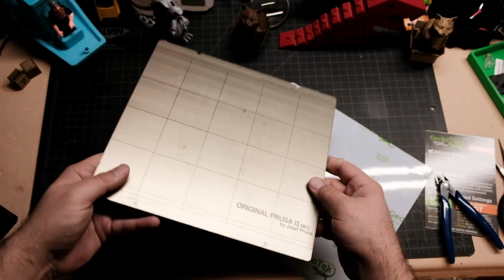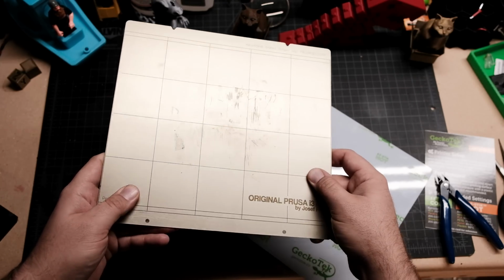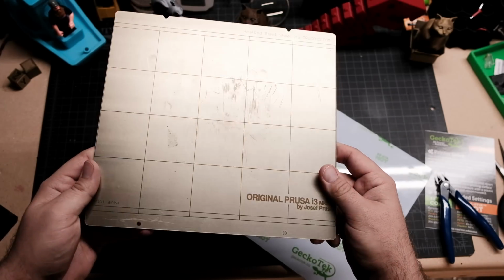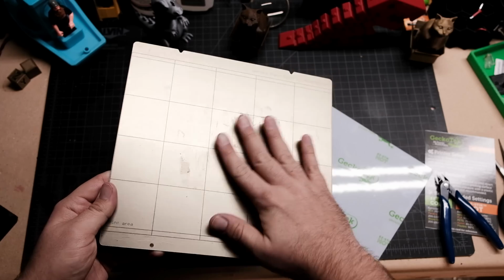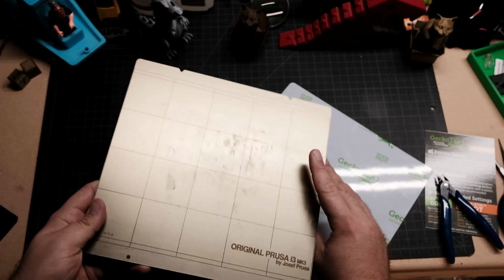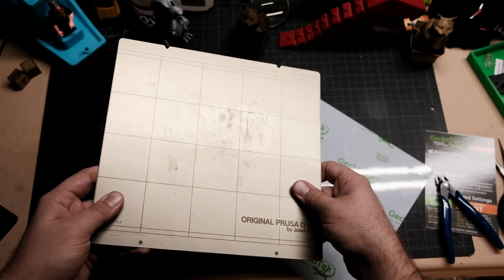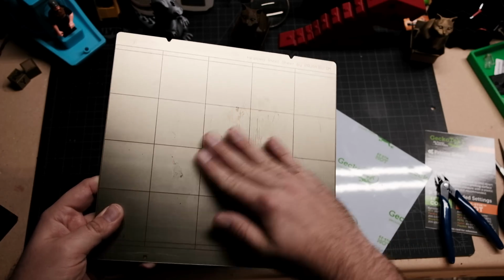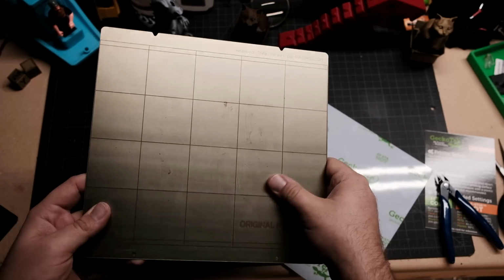Now the Prusa one is nice. Now, this is why I'm replacing it. This is my PETG side. I mean, look at how bad that is. One bad roll of Sunlu PETG stained this orange for the longest time. So I'll never be buying the Sunlu PETG again. But yeah, this is my PETG side. It needs to be sanded. It is gross. Still works. Stuff still sticks to this somehow, but it's gross.